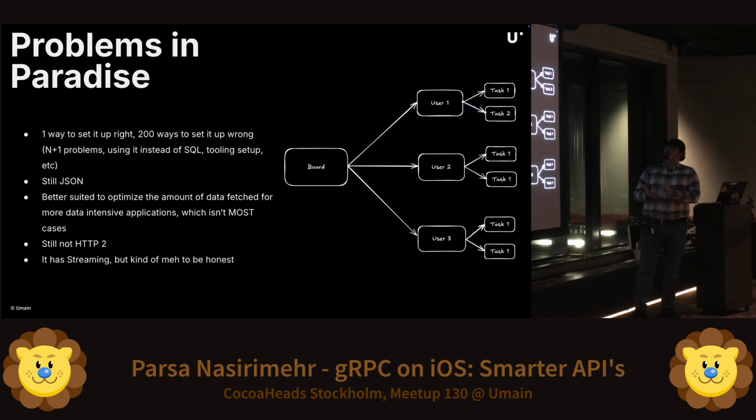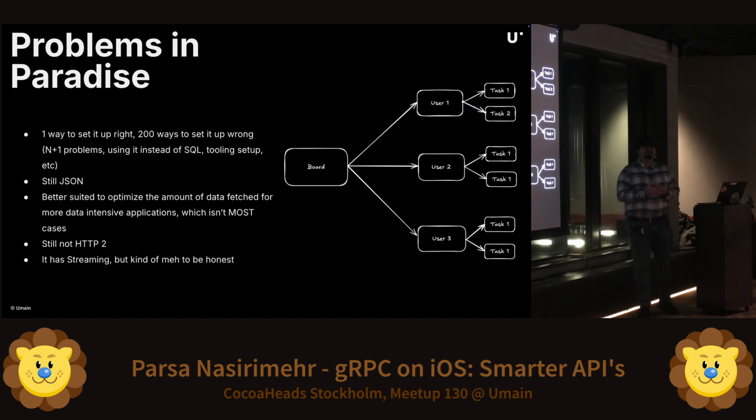Now, the second problem is that it's still JSON, right? The nature of JSON is that the schema is always embedded within it. You have to say, oh, the key is user ID, the value is whatever. In the case of GraphQL, even though you don't technically need it, because you've already defined your schema end to end, you're still using the format, so you're still bound to all of the inefficiencies that come with it.